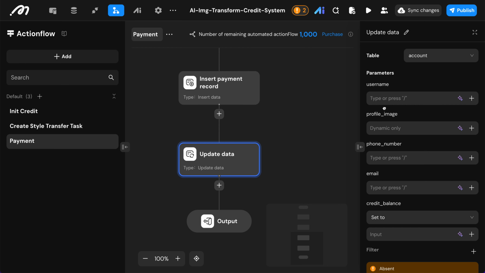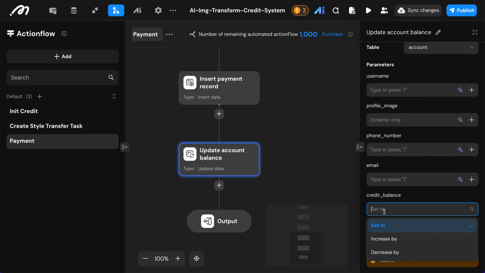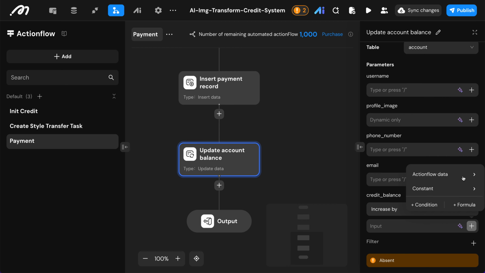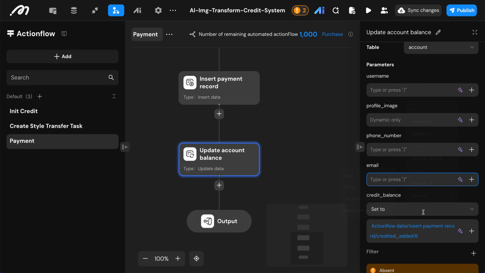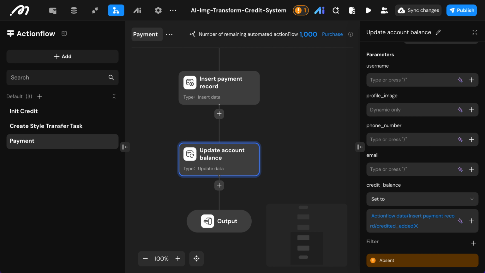Then the value to update is selected from the credit_added of the insert payment record above. This ensures the added amount matches the inserted amount above. Set the filter ID equals account ID.